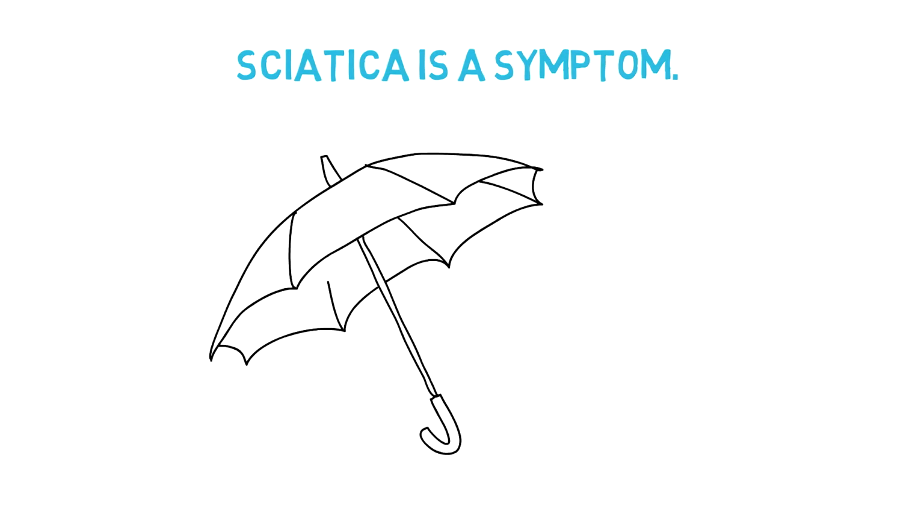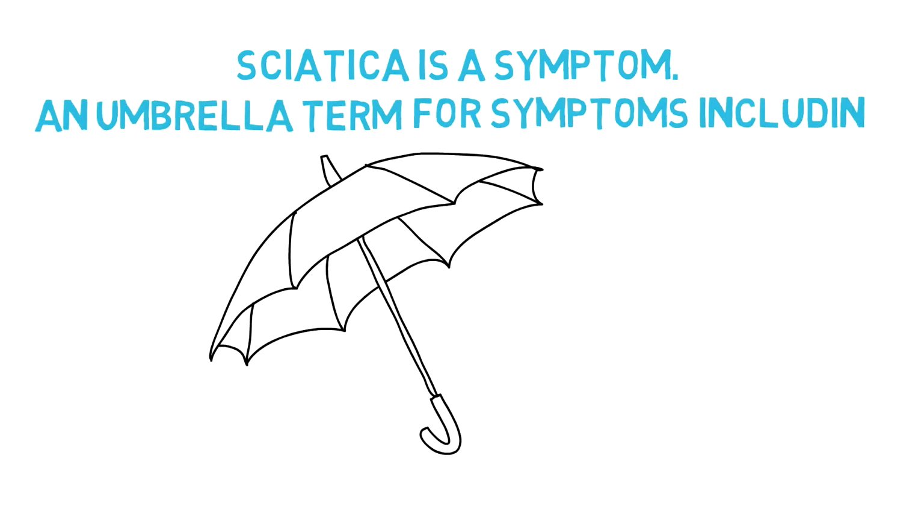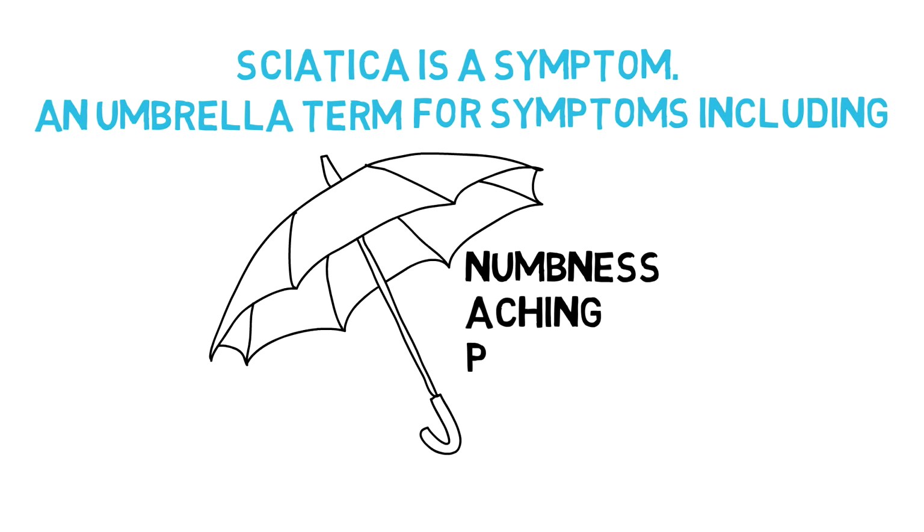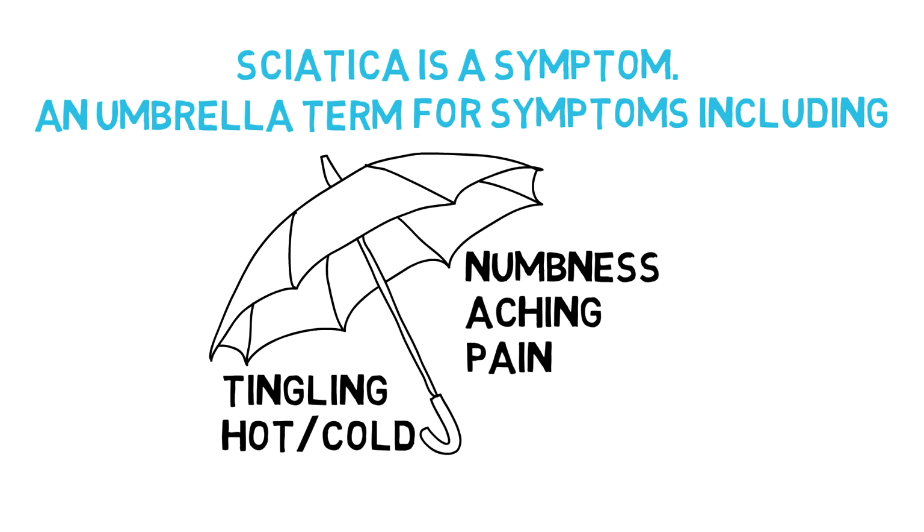Sciatica is a term that I see and hear a lot, and one of the biggest misconceptions is that it's a disease or a diagnosis. Sciatica is actually a secondary symptom of a primary cause, much like how smoke from an exhaust is a symptom of an oil leak in the engine. Sciatica is really just an umbrella term for symptoms such as pain, burning, aching, tingling, hot and cold sensations, weakness, heaviness, or even buzzing. Where people feel sciatica varies considerably based upon which nerve is being compressed and how hard it's being compressed.